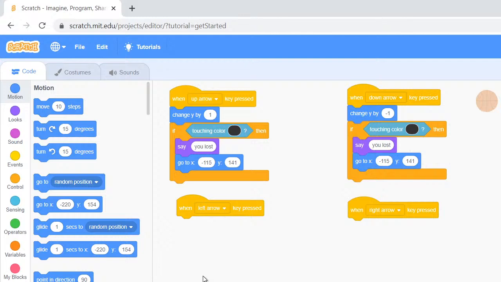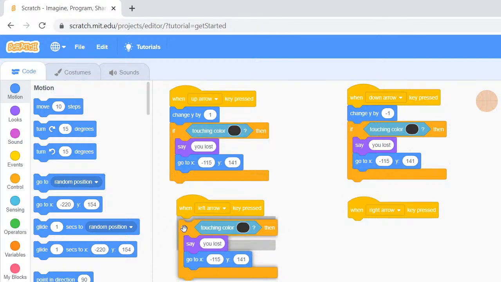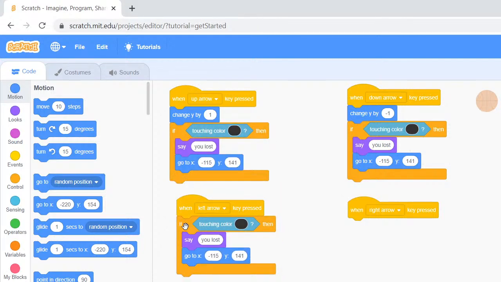And now we have to do it for the left arrow and the right arrow. For the left and the right arrow, it's something different. We'll duplicate this and place it here, and then change the X direction by 1.